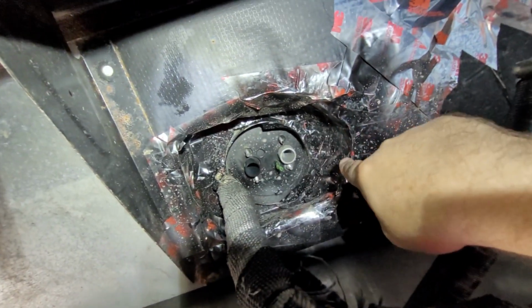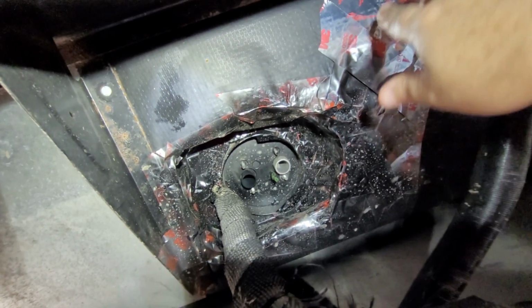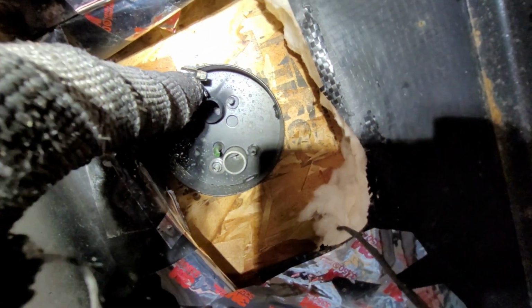But I got to get these guys out, and we got to take all of this tape off. So I'm going to do that first. We'll get all this tape out, get it cleared off, so that way you can see what's underneath there. So there we have it. We're back down to the bare wood here.